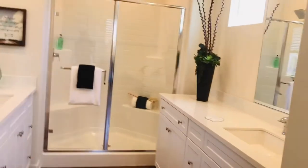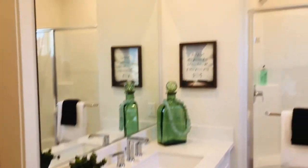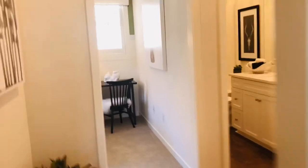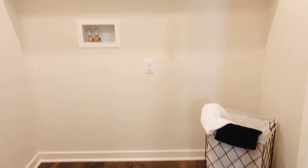And then we go into the master bath. The master bath is here — they have two sinks, one over here and the other one on the side. And then they have the toilet seat over here. So if you're wondering where the laundry is, it's actually on the second floor on the right-hand side — it's a side-by-side laundry, so you're not going to stack them.